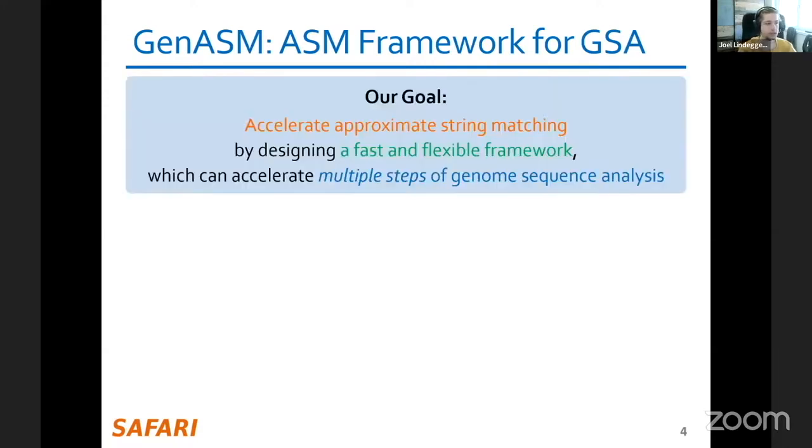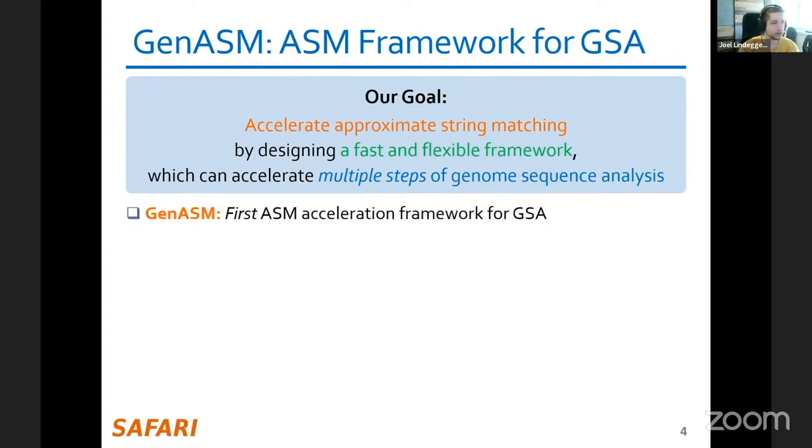In GenASM, the goal was to accelerate approximate string matching by having a fast framework, of course, and it should be flexible in terms of supporting many types of reads, for example, both short and long reads. And it should also be usable for multiple steps of genomic analysis. So I'll focus on read mapping, but GenASM can be used for, for example, pre-alignment filtering as well.